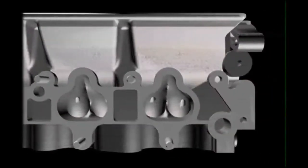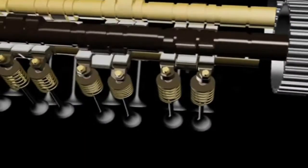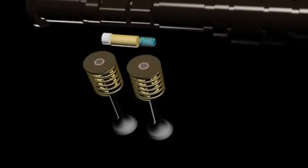Now we're going to talk about the two main sections of an engine. Firstly, we have the cylinder head, which, if you lift the bonnet of a car, is the first main part of an engine you see. This consists of two main areas, being the induction and the exhaust. This is controlled by camshafts, which operate the valves which control this operation. As the engine rotates, it turns the camshafts. The camshafts are an eccentric device which lift the valves up and down.